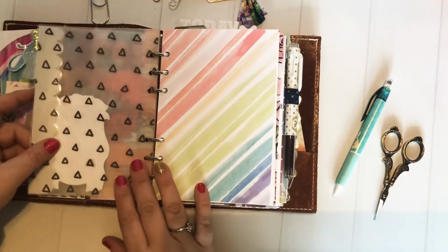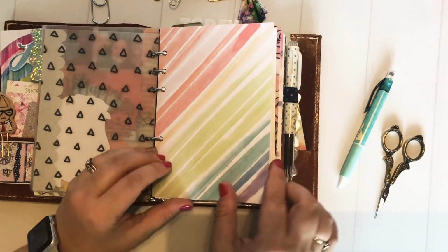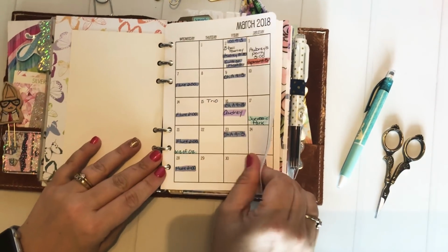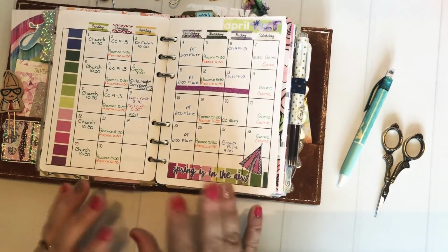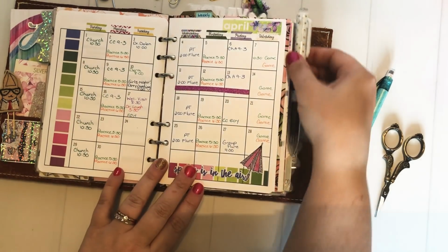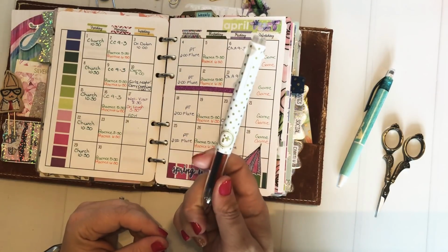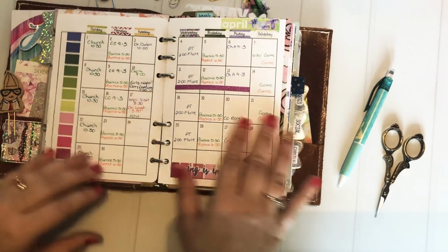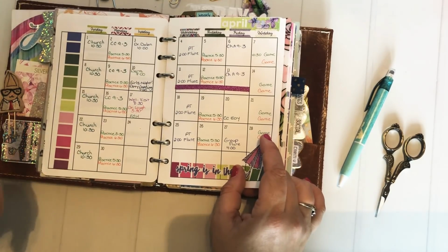And here's my calendar. Now this is a huge section in my planner, as you can see, because I have so much stuff in here that I keep track of. So here's my monthly. I just keep one monthly insert in here at a time instead of keeping all 12, just to kind of cut down a little bit on the bulk. But you can see that I color code, and I use this pen right here to do that. I have 5 kids, and this is a 5-color pen, and so each kid has a color, and I use it to color code. And it really helps to see the overview of everything that I do in a month. And so I always have this in my planner.